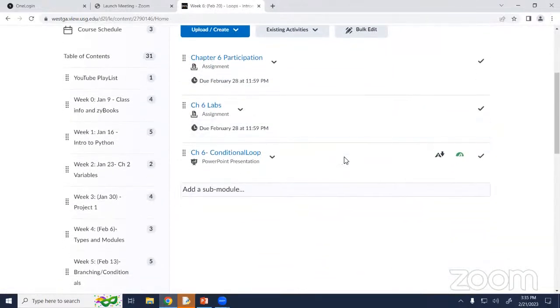Anyway, so chapter 6 is all about loops. I have a PowerPoint presentation I'm going to do today to show you what loops are. We're going to talk about 2 different types of loops, and one of those loops has 2 different types inside it. Loops are going to make your life so much easier because every time you need to repeat something, you can use a loop, and life is fun with loops.